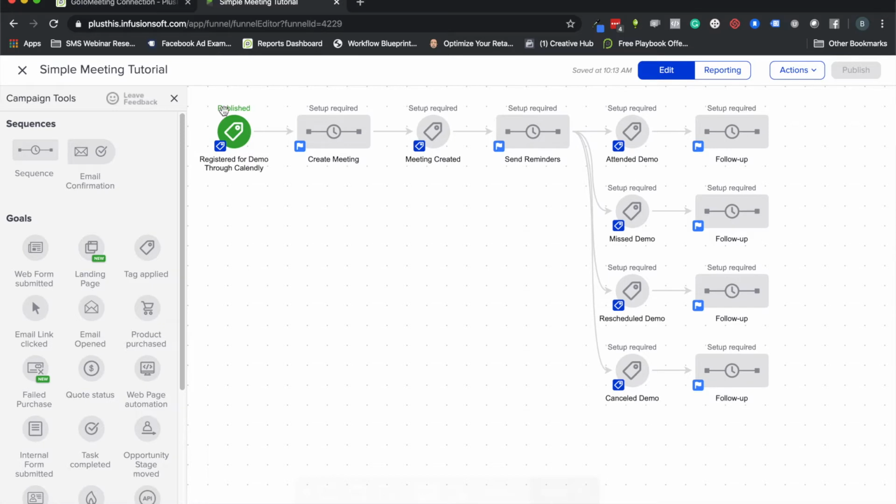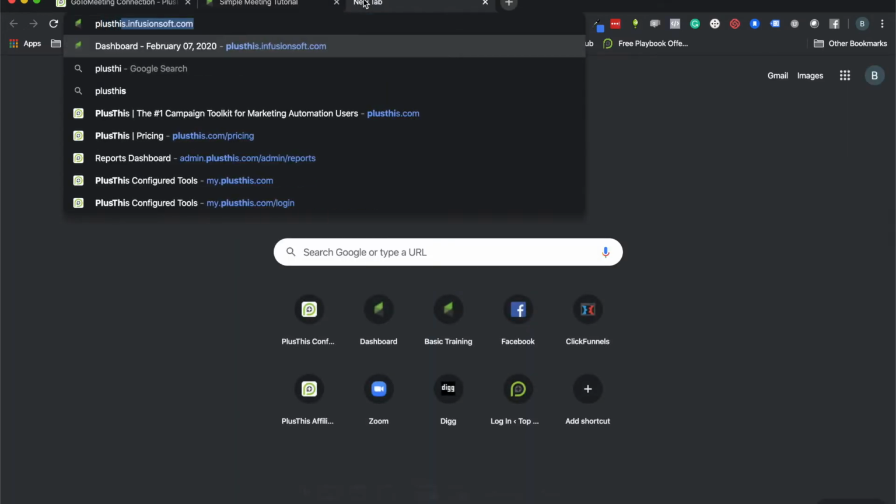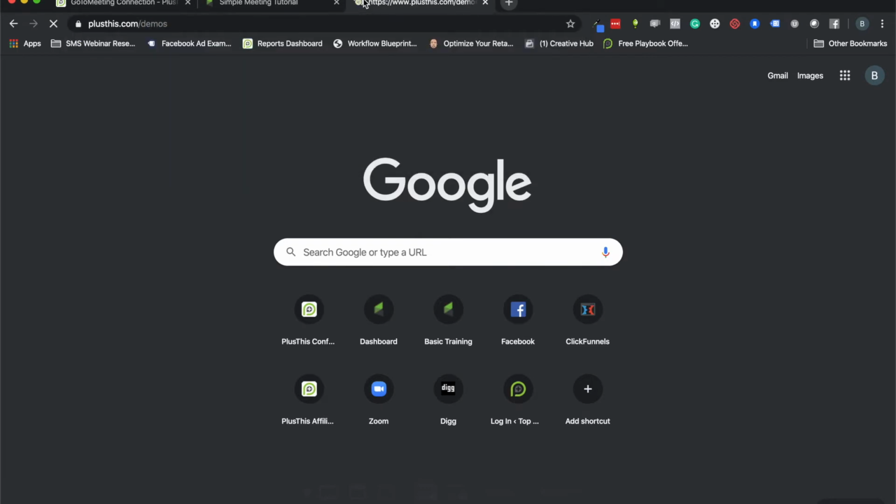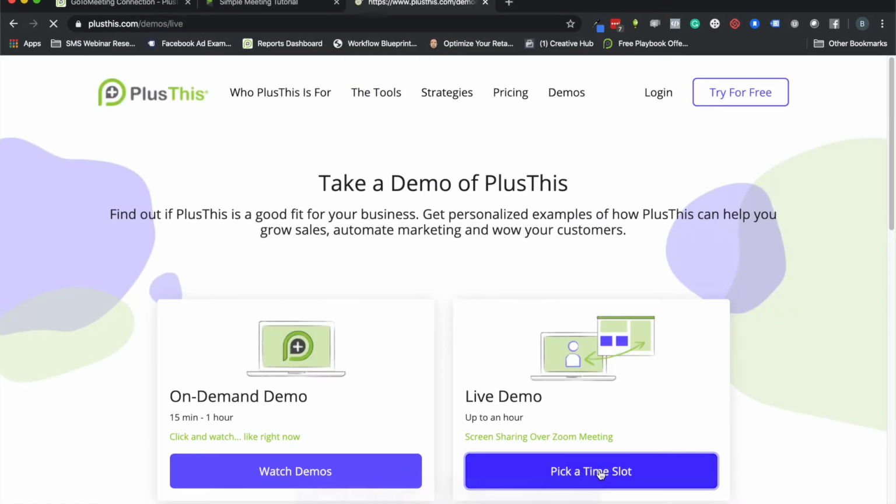Essentially, one of the first things you'll want to do is have a way to establish that the meeting has been scheduled. So a lot of times I recommend using a tool like Calendly so that when you go to a page like we have on our demo page here, /demo, you can pick a time slot.